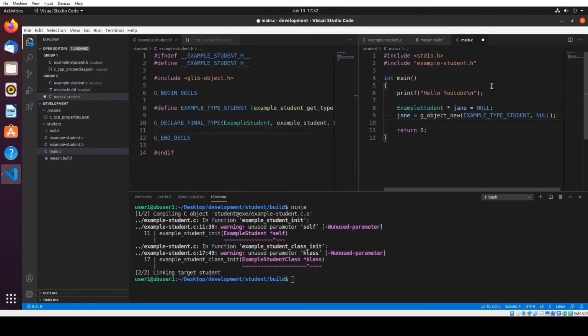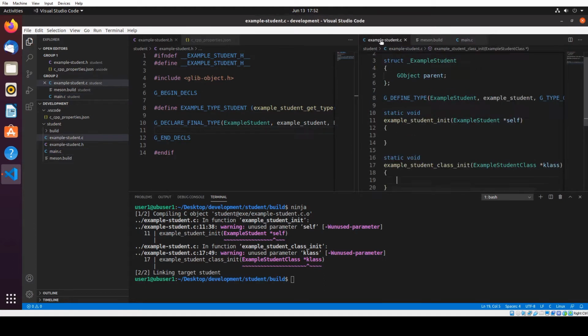So it should be fine now, but in order to prove that it is created, I want to put here g_print example student init is called.